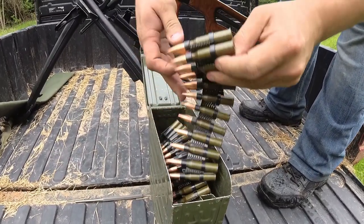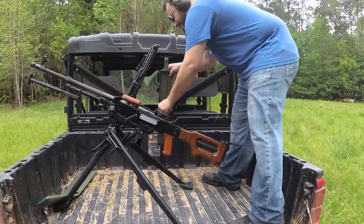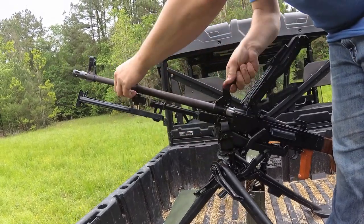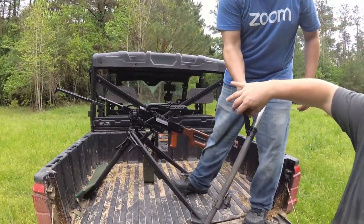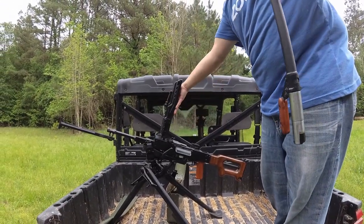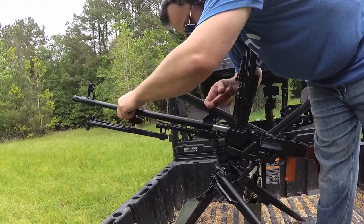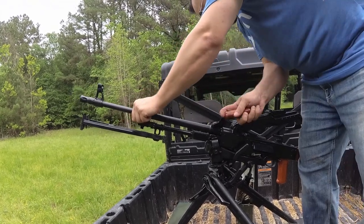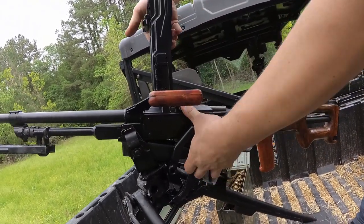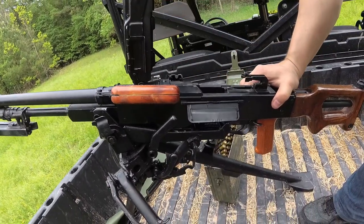Oh yeah. Look at that. Push that out. Push this up. Thank you, gun crew. They can come down. It can come down. Yep. That's been shell casing. Get that out of there.